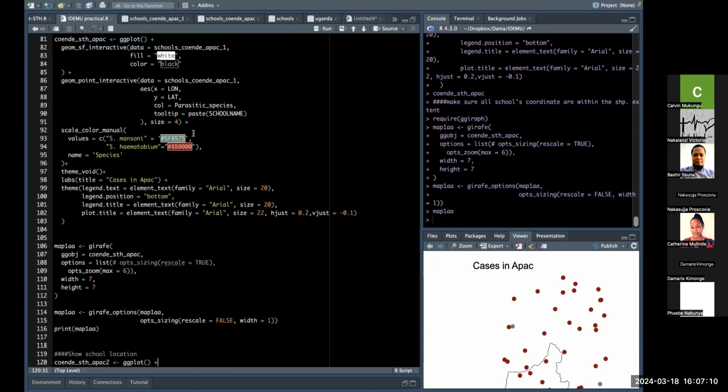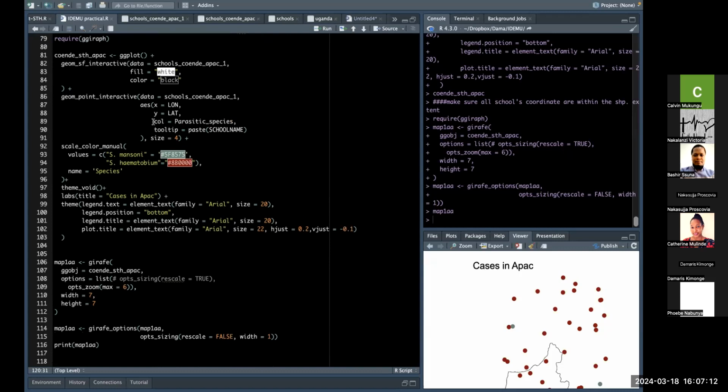What I mean by that is, remember from the plot that we have just made, we have line 89, whereby we are specifying that we want to color the points by parasitic species.